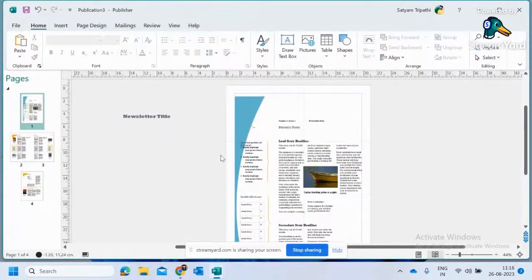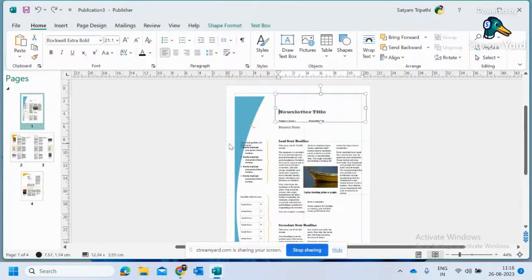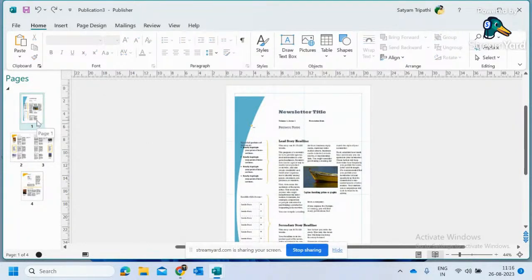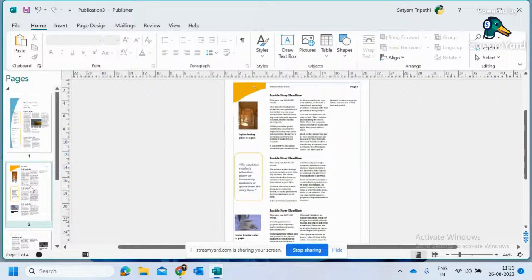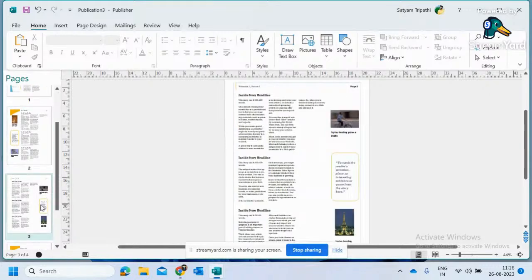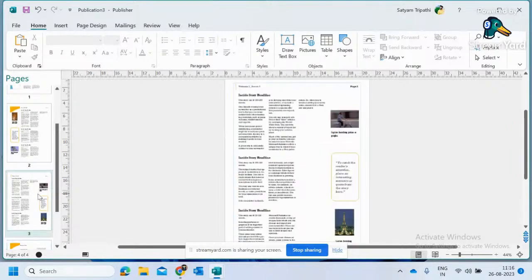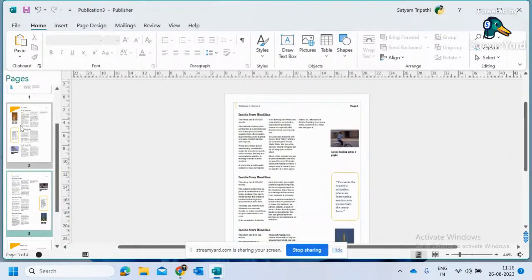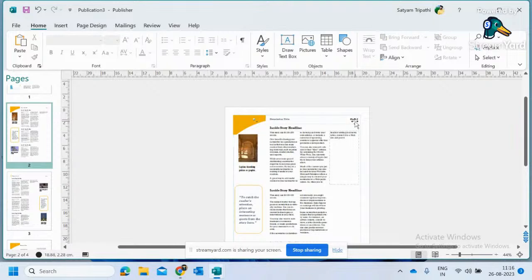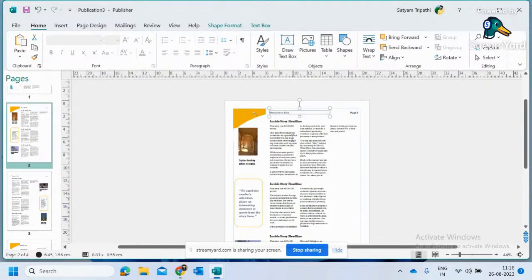left and right. I'm not going to do that. So here, I have selected the newsletter template, and it has given me the full four-page template, which covers almost all the areas and sections. You can see they have created the page number and the newsletter title.